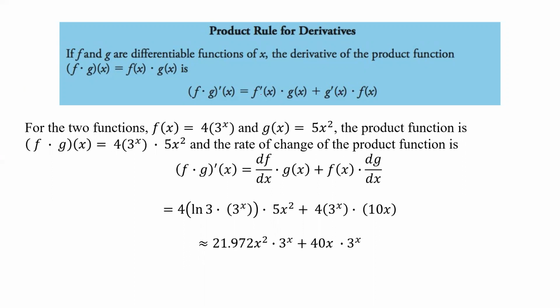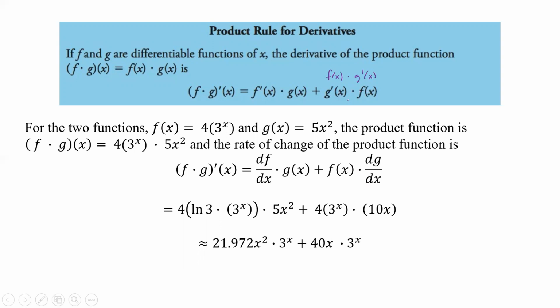Okay, so derivative of the first times the second, and now this is where you can find some differences. Sometimes it'll say f prime times g and then f times g prime. Sometimes it'll be g prime times f of x. Either way, because of multiplication, you change any order and it's still going to multiply the same. It doesn't matter which way you do it, but you want to try to get into a habit of doing it one way or the other, whether you do f of x times g prime of x, or g prime of x times f of x.